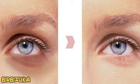1. Get a good sleep, because as we know, a healthy sleep is one of the effective ways to keep the youth of the skin and get rid of dark circles under the eyes. 2. Start consuming less caffeine. As we know, caffeine consumption dehydrates the skin, making it dry and emphasizing your bags under the eyes.